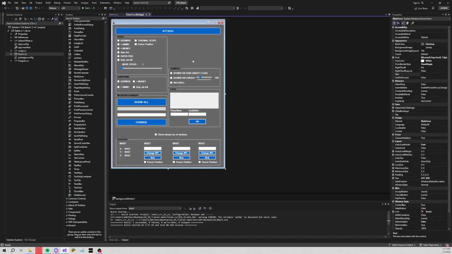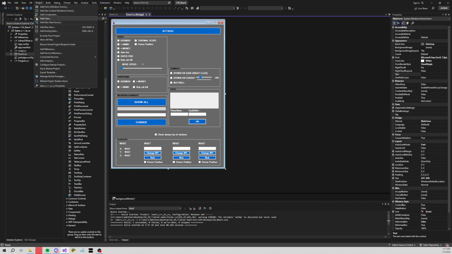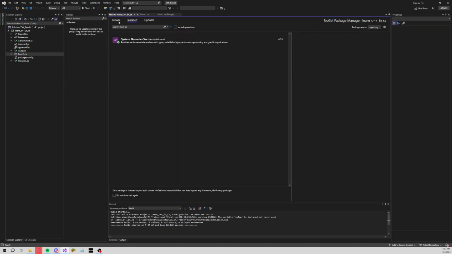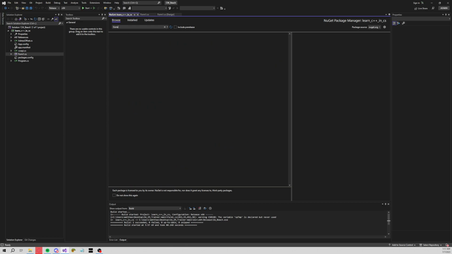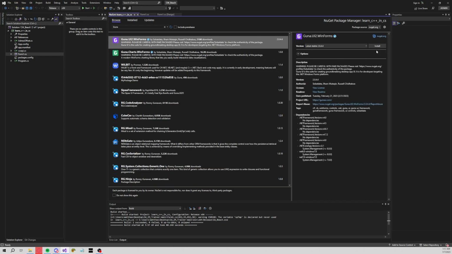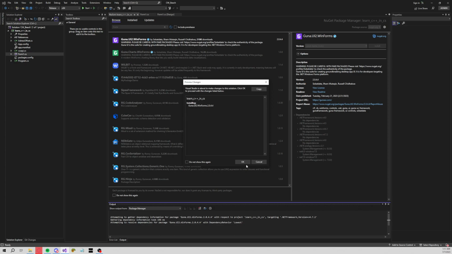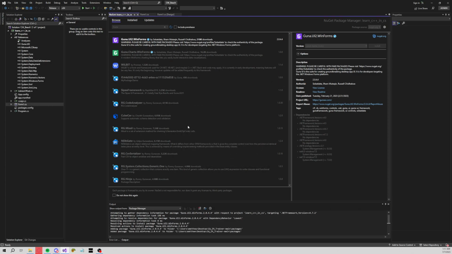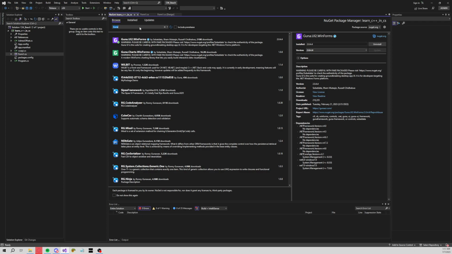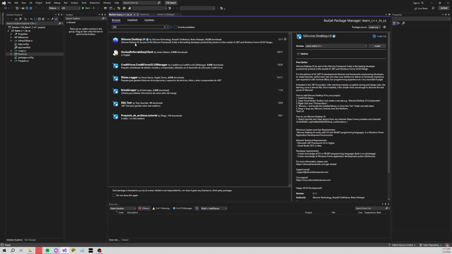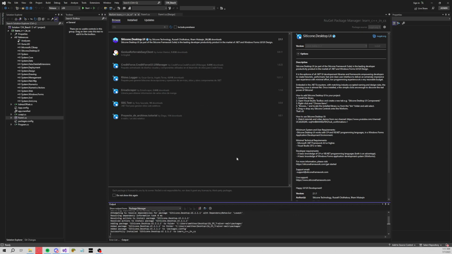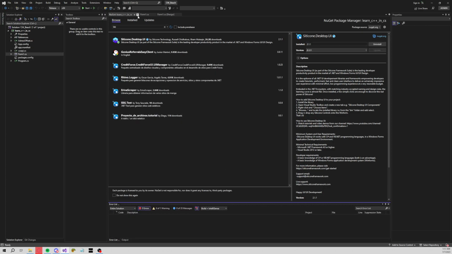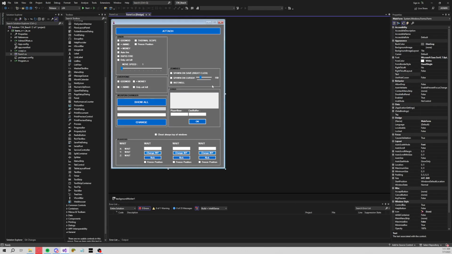Now, you might not like how this looks currently, so let's change that. Go to Project, Manage NuGet Packages, and in my other videos I showed 2 NuGet packages that I like a lot, which are Guna UI. Let's install this one. I prefer Guna over the other one I'm about to show, which is Siticone. Like I already said, I prefer Guna, but it's completely up to you. They have pretty much the same uses.